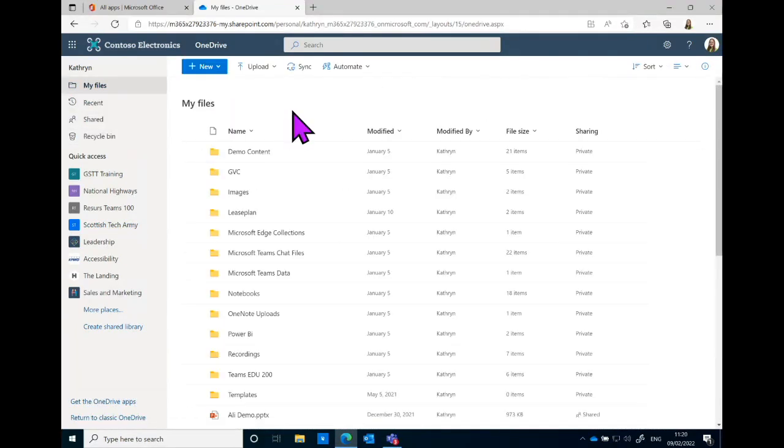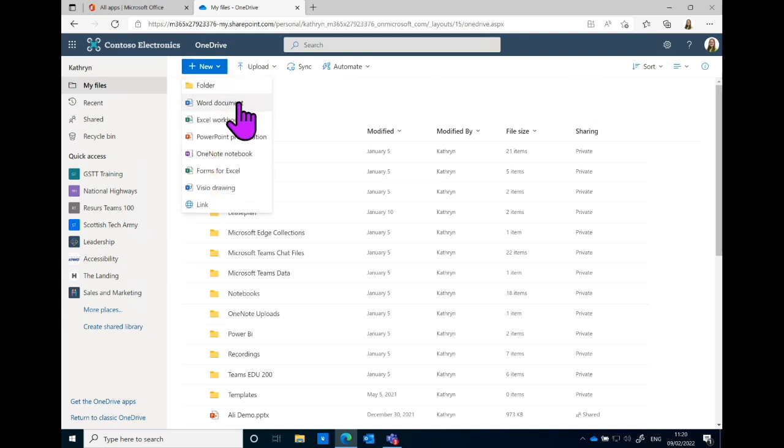Great. I'm going to hop up to my files again, just show you how we can work within different files and what we can do in this particular case. So maybe I want to start a brand new document. I know that I want it stored on the cloud just so I can share it out straight away, or that, if it's a document that I want to make sure is auto saving, I don't want to lose it, I can start from this location straight away if I want to.